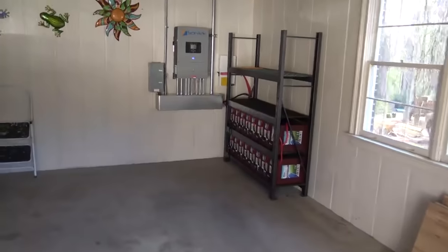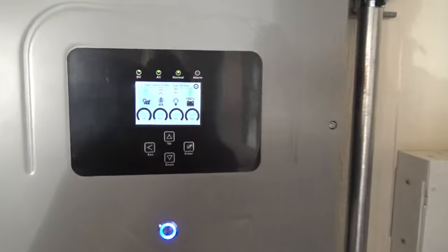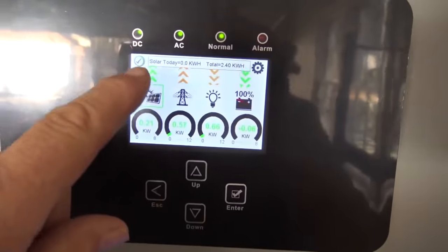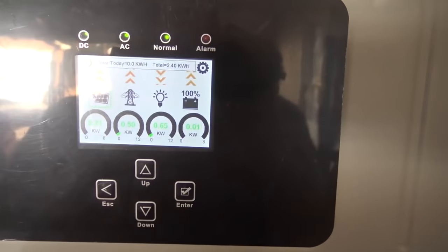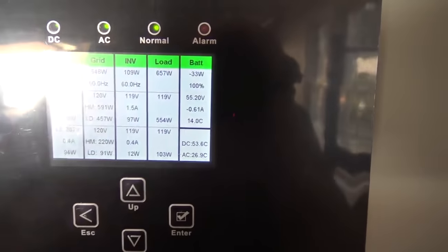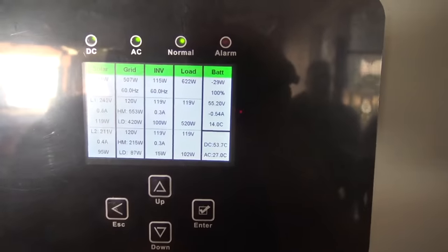The last day — we're wrapping up this job. Just making sure the inverter and everything's working right, and all our settings are correct in the SolArk 8K. I don't know how many of these we've installed now — I think it's seven or eight. The sun's coming up, we're here early in the morning. It's using some grid to run the loads and the battery's being charged. The display is pretty intuitive, tells you what's going on. Able to do 6,000 watts on each phase, surge to 20,000 watts. Pretty impressive — there's no other transformerless inverter that can do that kind of performance.